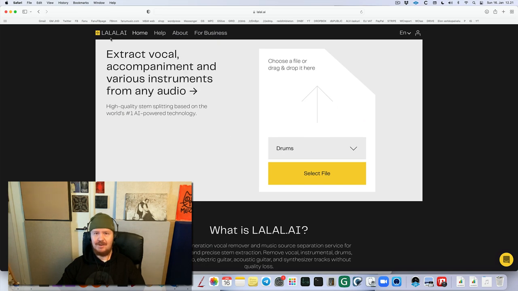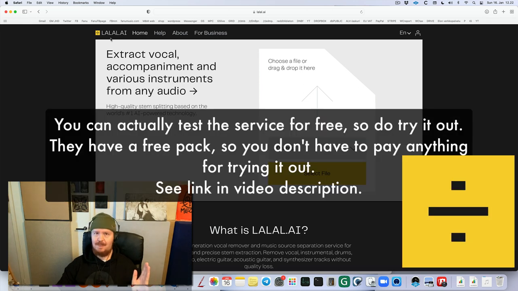And I was curious. I thought, like, how many tools do I need? But I wanted to give it a shot. And I won't be doing any crazy comparisons here because I kind of want to make it snappy. But if you trust me, you're just going to take my word for it. This is actually the most impressive service that I've used. And it does handle its business way better than RX and RipX. I just have to say it.